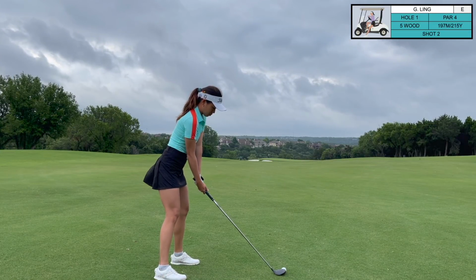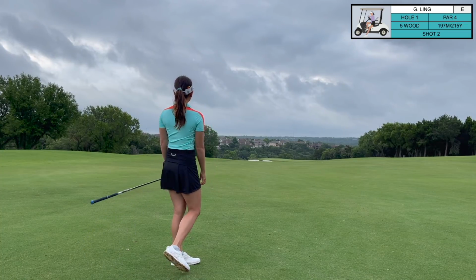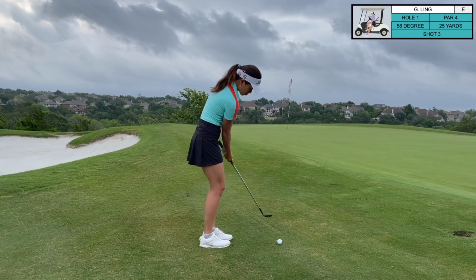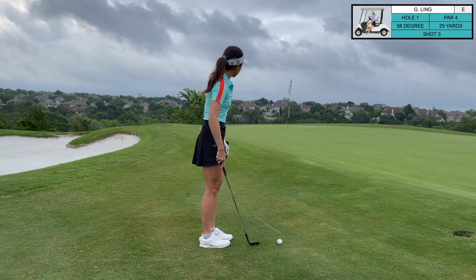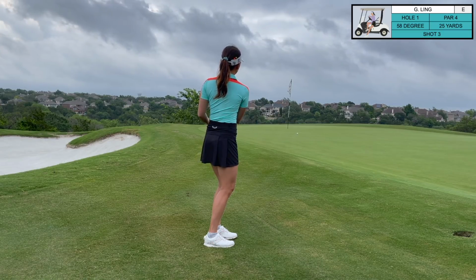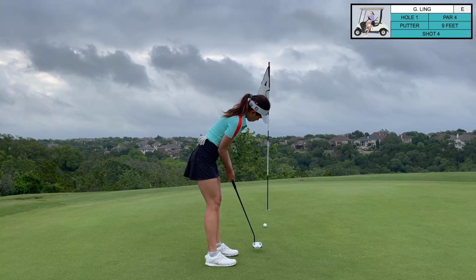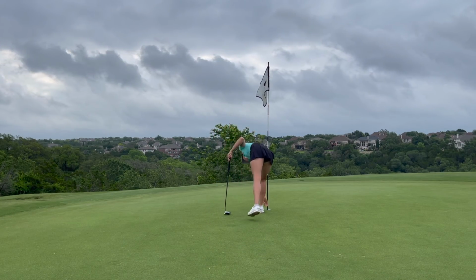Well, I think this hole wouldn't have been that bad if it wasn't straight into the wind today. So I did not get any roll on that tee shot. I still have 215 yards into the green and it's downhill. So we don't want to hit this over, but we need to hit it enough because it's still into the wind. Tell me why every time I want to try playing a longer tee box though, it's always into the wind.